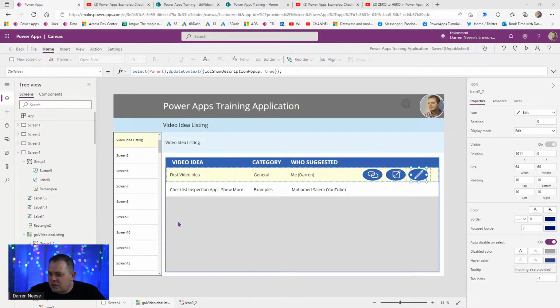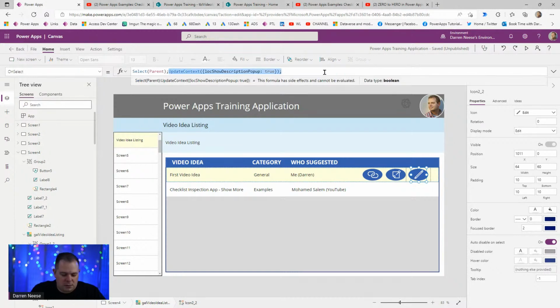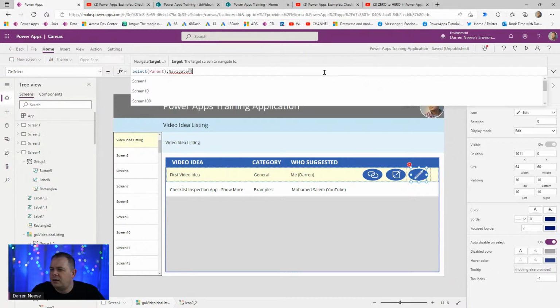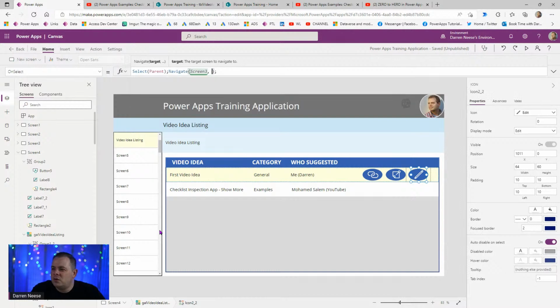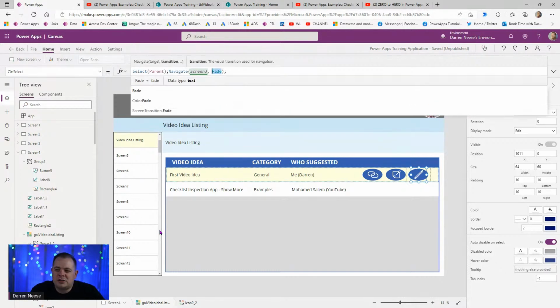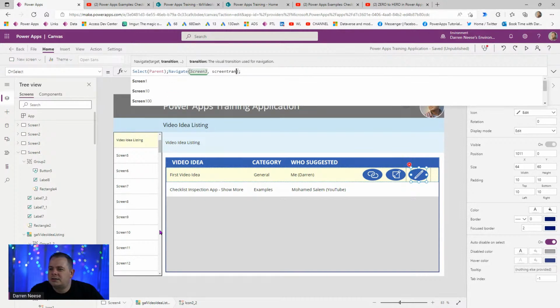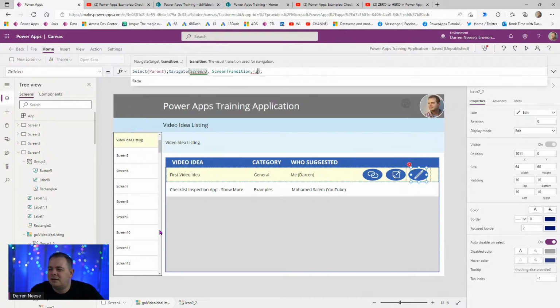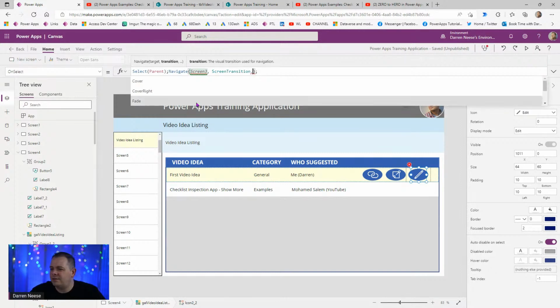Okay, so what we want to do here is I want it to navigate over, and we'll say screen 3. Now, I would like that to be a little more dynamic, perhaps reference a more meaningful name, because each of these screens has a menu, the menu text and everything. Be good to reference it by that, but I don't think I'll get that complicated. But what I do want to do, I do like the screen transition of fade. So if you type in here ScreenTransition.Fade, if you just hit the dot, you see all the different options that you have.